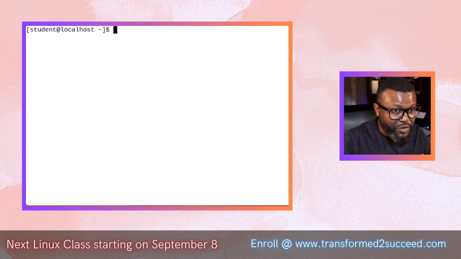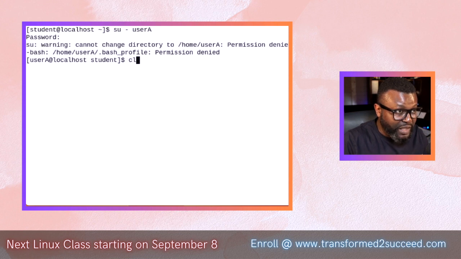I'm going to clear the screen. What we need to do now is switch user, and we switch users by using the command su. We want to become userA, so we do that, enter the password, and that's done.